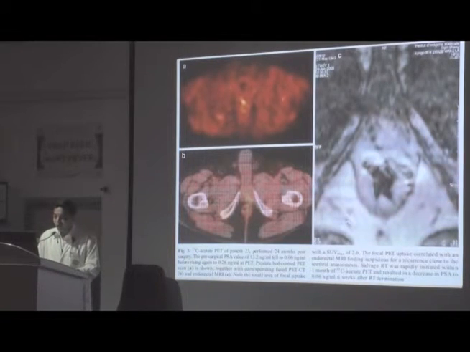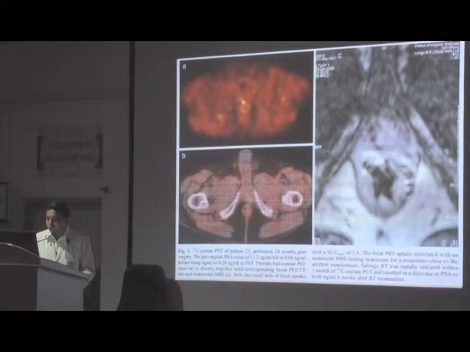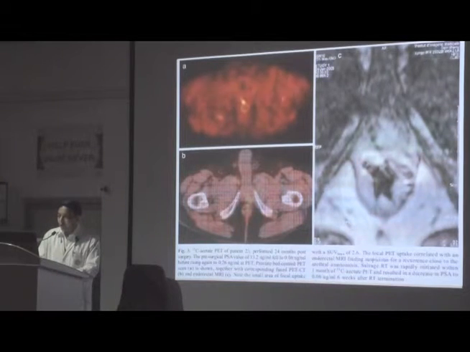Now coming to the 11C acetate PET for the patient, here you can see the lymph node. Here you can see a small area of focal uptake with SUV max of 2.6, which correlated with the endorectal MRI finding of suspicion of recurrence close to the urethral anastomosis. Salvage RT was rapidly initiated within 1 month of the uptake, and the PSA level came down to 0.06 nanogram per ml.